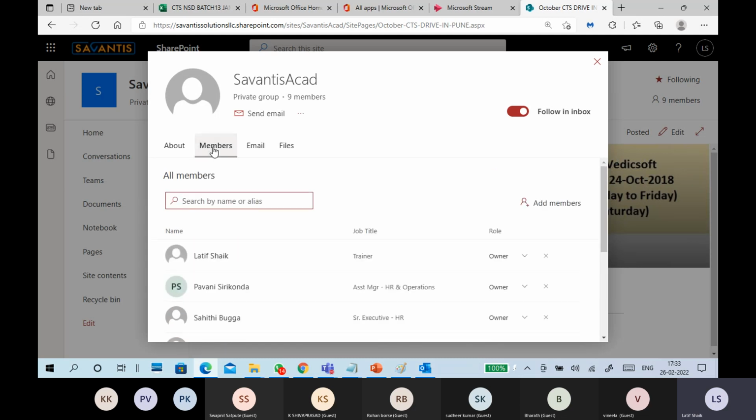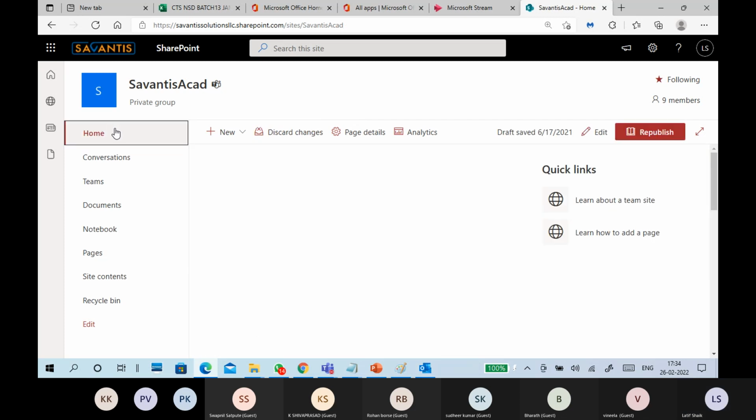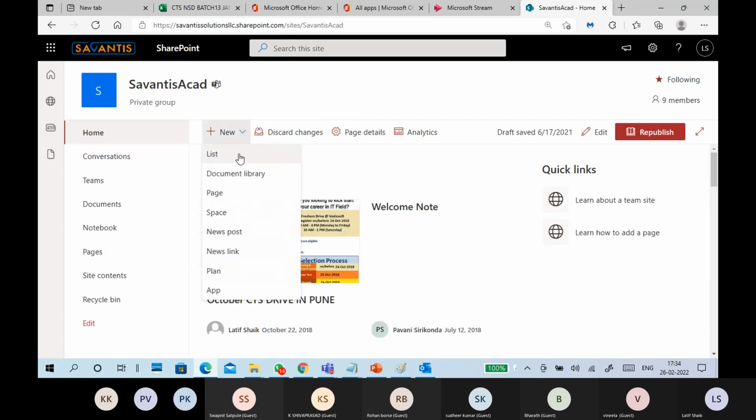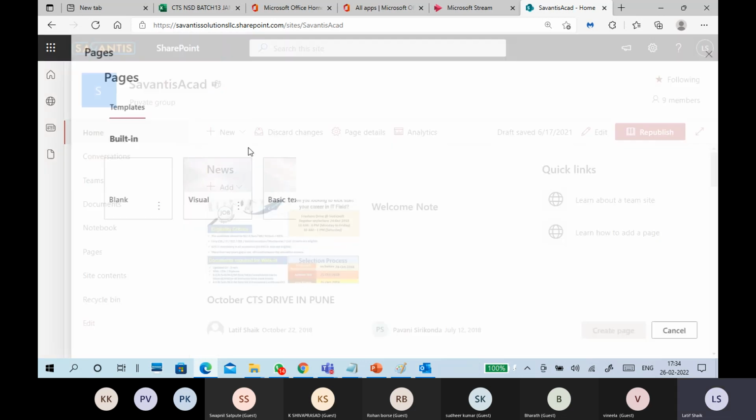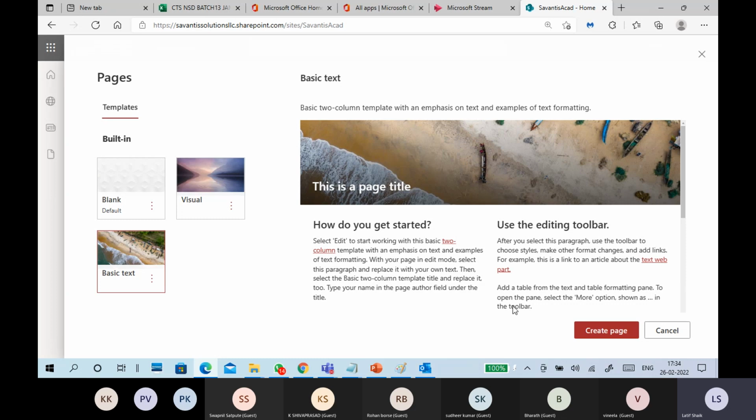I think you already got a confusion. Okay, it's very simple. New post. For example, I'm creating a page, a blog, a page like that. Blank or visual, or I'm going to basic text like this. I'm creating a page.